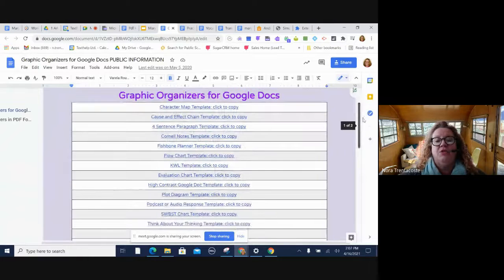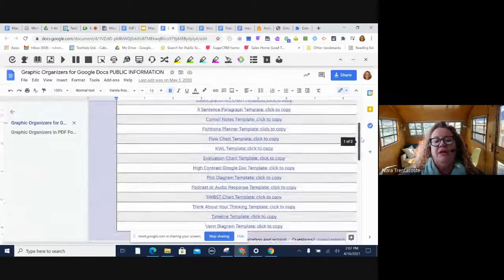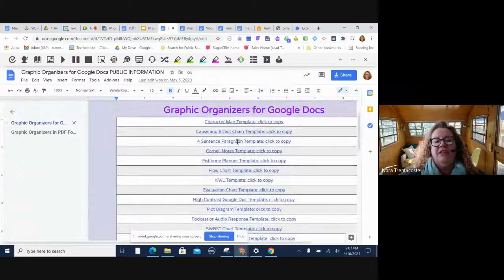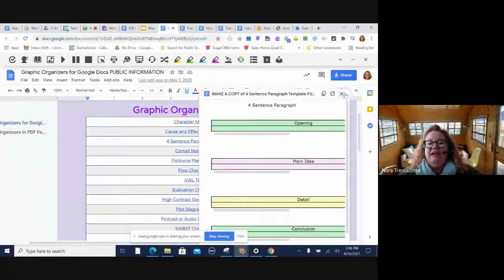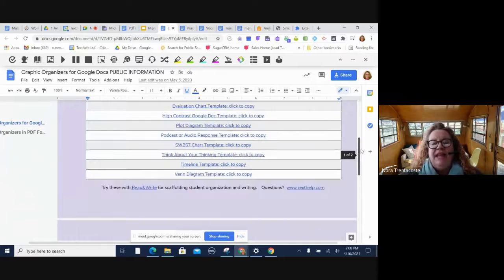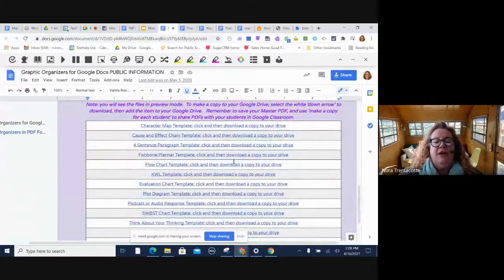They're just completely open source. This first page has all the graphic organizers in template form. So if you wanted to do that like 4-sentence paragraph thing, I've got that right there in a template. I've got the same exact stuff, maybe a Venn diagram or plot diagram or something might be a little bit better in a PDF. These are PDFs that you can make copies of.